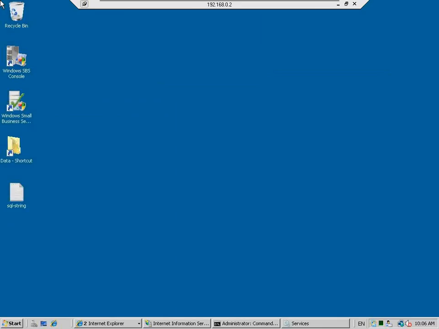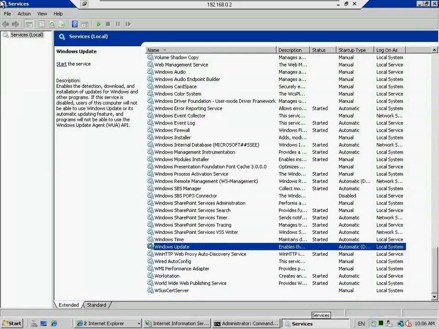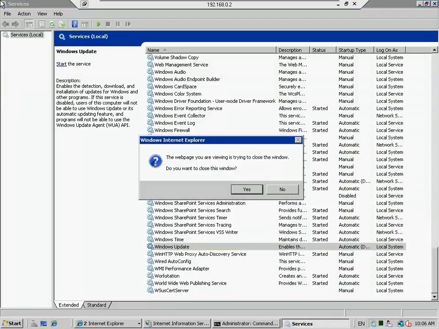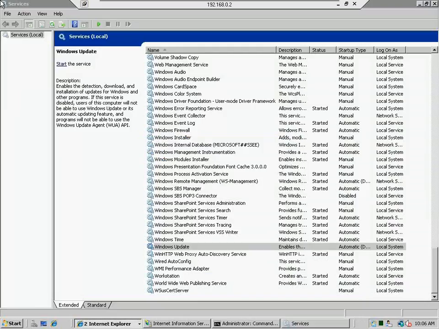As I spoke about, SharePoint has a number of dependencies, the first of these being Windows Server. If we have a look at the services in Windows Server, you'll notice that it has already installed the Windows Internal Database, which is known as MICROSOFT##SSEE. This is the internal database that SharePoint uses to store its content information.